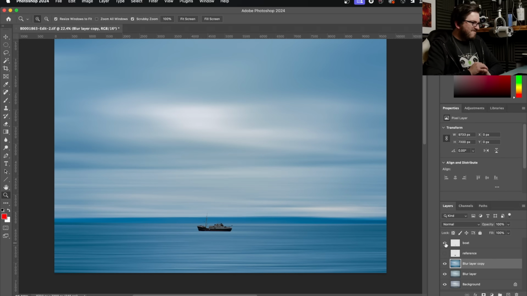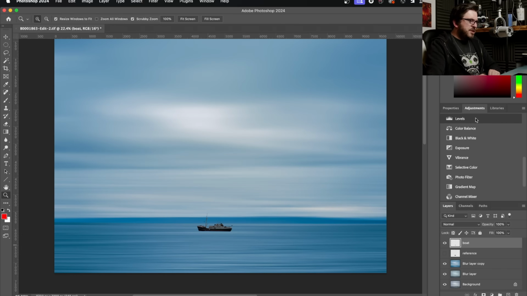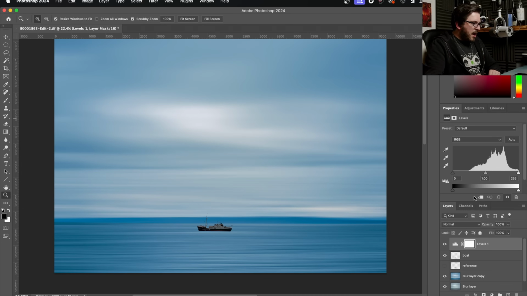You've probably noticed our boat is a little bit dark because we haven't made any adjustments to the boat layer. So we need to do that, and I reckon we can do that pretty much just using maybe our levels on the boat. I will clip it just so that it is only applying to the boat, and we can just bring that up here, maybe bring down that for an extra little bit of contrast.